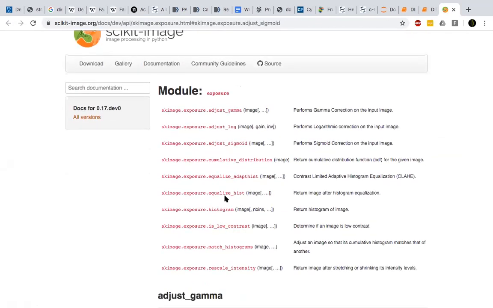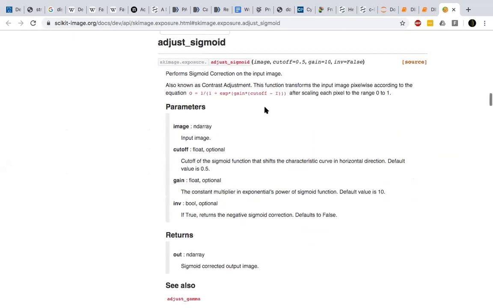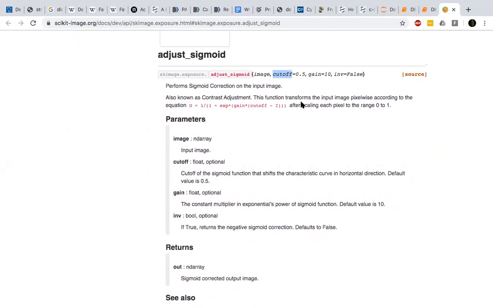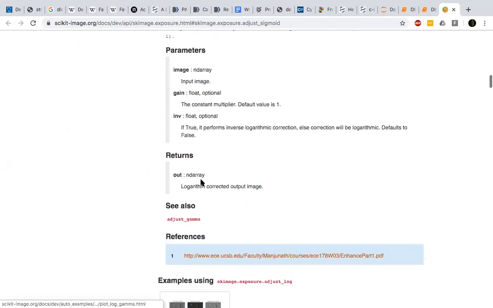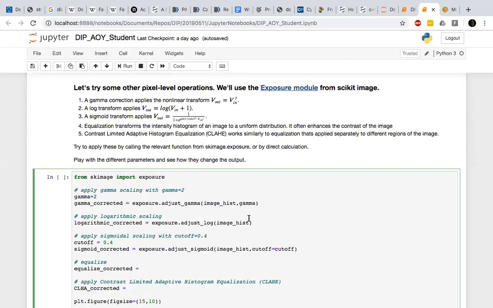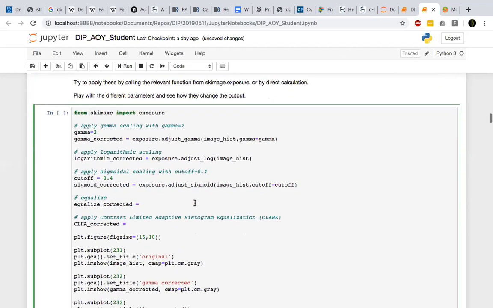Exposure, adjust sigmoid. Yeah, so you see that the cutoff here is an optional thing. Otherwise, it just takes it as this 1 or something. Oh no, 0.5, versus just gamma, which is somewhere around here. Yeah, you can probably do the same thing. Yeah, I just tried it. Yeah, you can do the same. Sure. I guess it knows that the second one, if you don't do it like that, is gamma. That works equally well in this case. Probably this is a bit easier to read in your code. So if you do it like this is probably a better way of doing it.